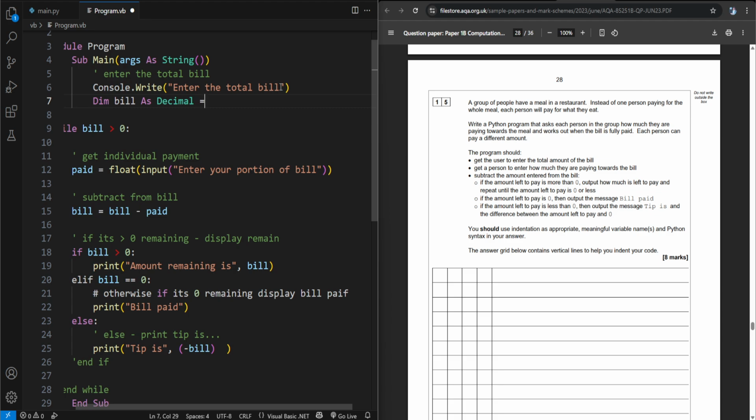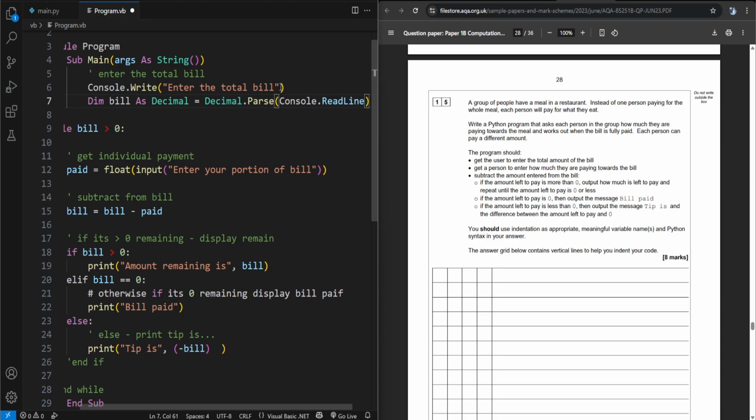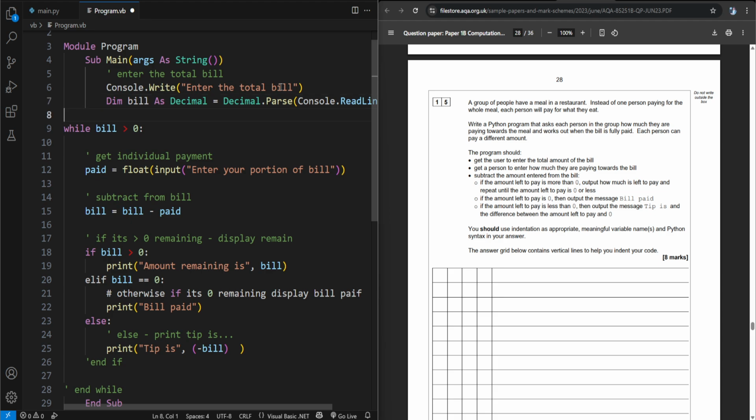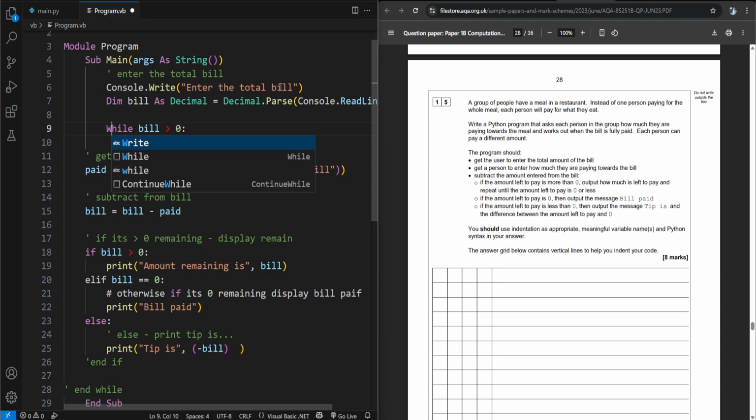So, we want to do decimal dot parse, and we want to write console dot read line, and that will hopefully work exactly as we want. And while stays the same, it can be capital.